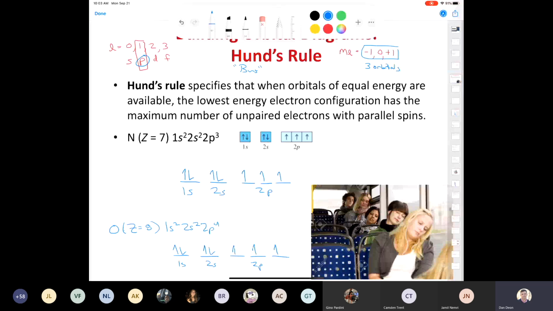Once you step on the bus in oxygen and you've got another electron to go, you're like, dang it, I guess I have to sit next to somebody I don't know. And so that 4th electron in the p orbital is going to go to the 1st orbital. Don't ever make the mistake of saying, I'll just sit in the middle. No. You start down here and then you work your way up. Give me a thumbs up if you follow me on that.